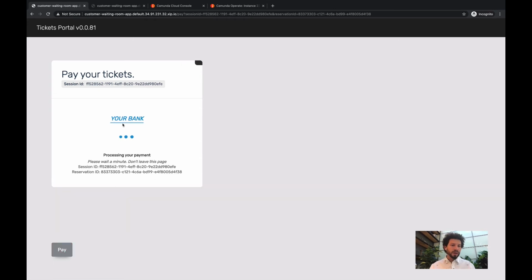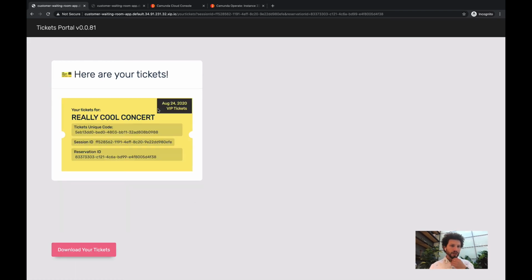So this is a third-party application. That's a different thing. It's hosted in a different place, and as soon as I get the response back from the service, I should be able to continue and get my tickets, right? So the payment was approved, and now I got a notification via WebSockets that this is the right thing for me to do. So I can just move forward and see that my tickets are created there. So I have different IDs for different pieces, and now I can just download the tickets. That's the normal operation of this application.